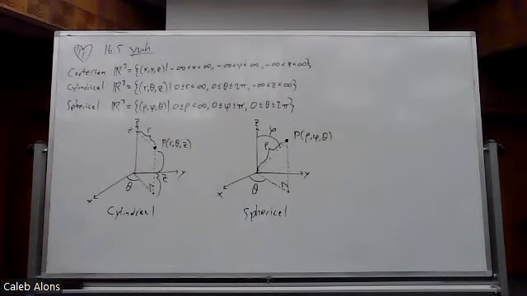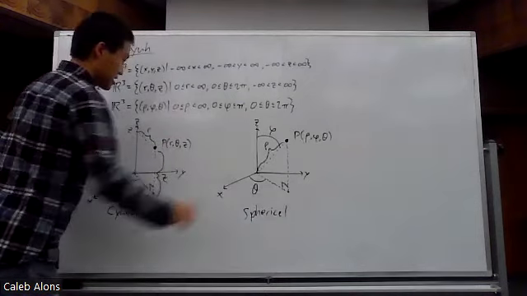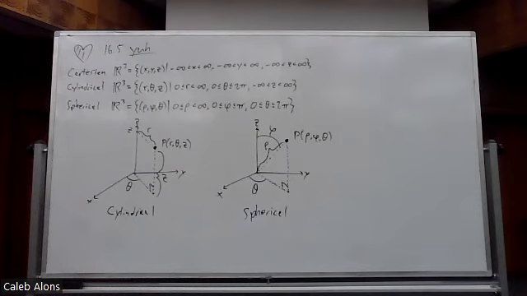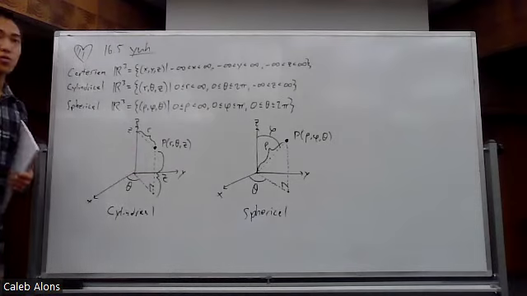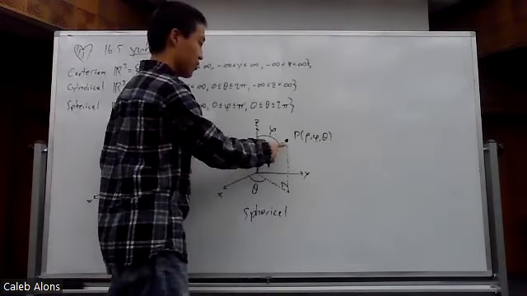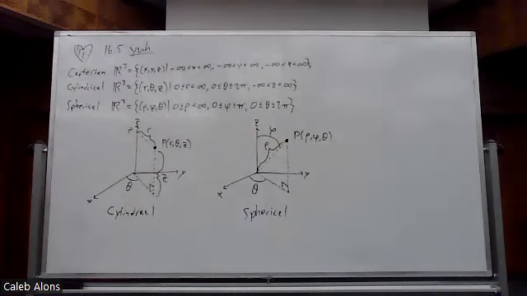The reason why it's so important and I'm spending so much time on the visualization of it is because when you really grasp what it means to be at that point in cylindrical, or to achieve this point in spherical, that's the hardest part: setting some of these shapes up.